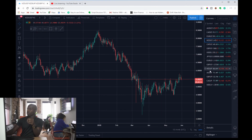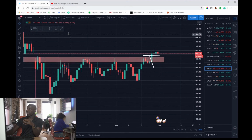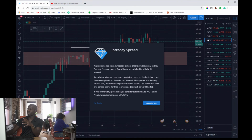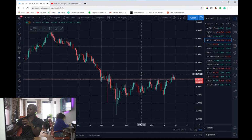So let's take a look here. We did just see a pullback on the Nzd Jpy, right? So here's our Nzd Jpy. Very, very slight pullback, still inside of the consolidation here. There you go, still inside of the consolidation. So a very slight pullback off of its highs. Well, we see that came in from the actual Nzd. It did not come in from the JPY.